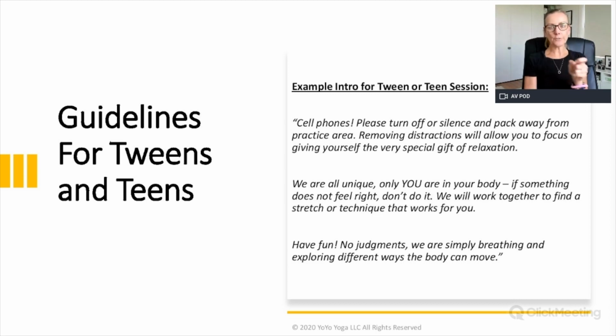So that's younger children. For my teens and tweens, I'll ask them to turn their cell phones off. And often I get those moans and groans. Again, this is very subjective. It depends on your environment. I'm referring more to a group setting. Often if I'm working with a child one-on-one, a lot of the kids I work with have special needs or they're critically ill, so I want them to keep their phone on. Mom might be trying to call them from work, or mom may just want to hear their voice and know that they're okay. And I don't want our session to take that away from them.